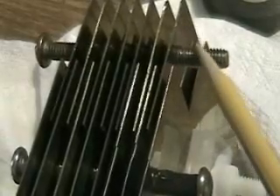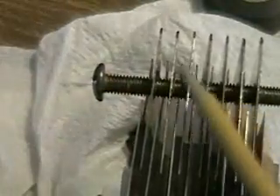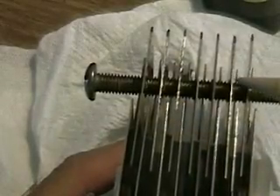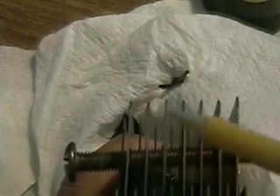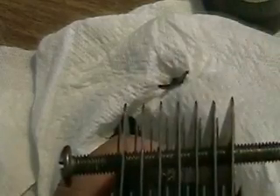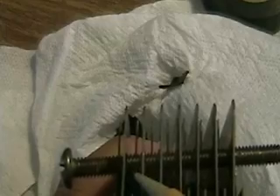Everything here is stainless steel, including the electrodes that go through it. All the holes that go through the plates are tapped, meaning that you have to screw the electrode in to get it through. The reason for that is that, rather uniquely with the Aron cell, you can space the plates on the top differently as you run it through — you can make this wider by pushing these apart and then screwing through them to hold them that way.